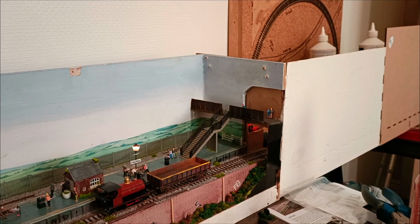And when I decided I wanted extra trains, I mean longer trains, I added the extra piece of fiddle yard, which allowed me to run longer trains, and that was so great. But it's not one piece. The only thing holding this extra bit of fiddle yard on is this joint here, where I've added probably about 10 layers of super glue. Where you can see those little dashes, they are filled to hell with super glue. And where the baseboard ends meet, that's super glued together and a couple of screws. It's not structurally sound because when I take this support out here, the whole thing starts to droop.